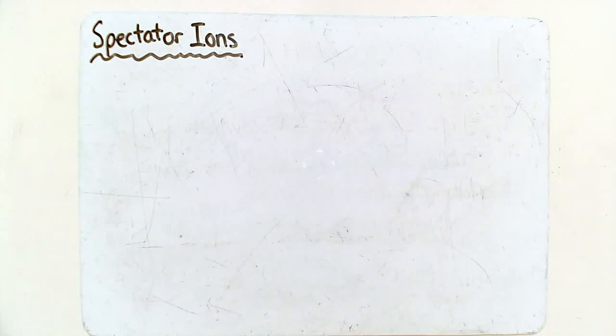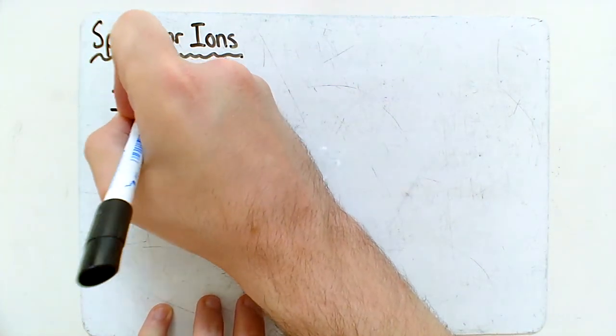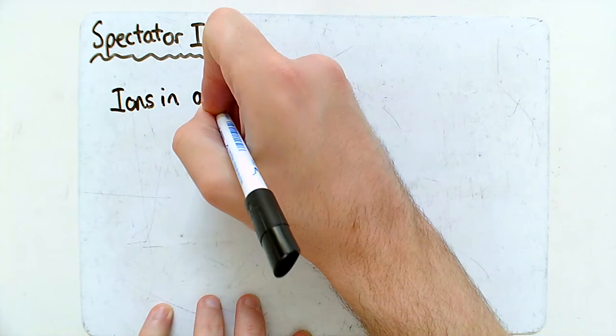So what we're going to look at today are some spectator ions. This is one of the more complicated parts of the acids and alkalis topic, but with enough practice it actually is quite easy. And from the name, spectator ions, we're going to be focusing on ions. So it's really important that whenever you're doing this topic that you're quite good at working out the ionic formula for different compounds. What we're going to focus on, to start with, are the ions in acids and alkalis.